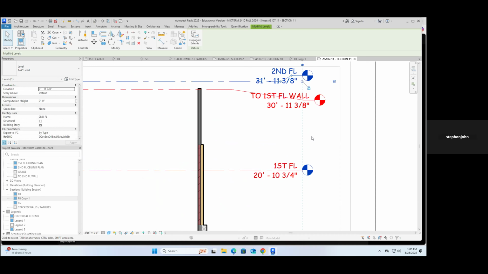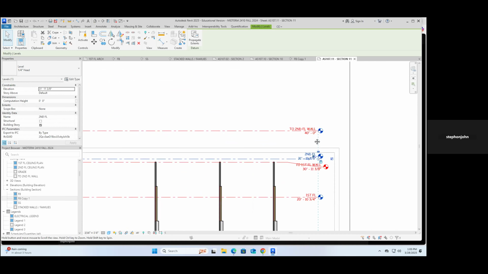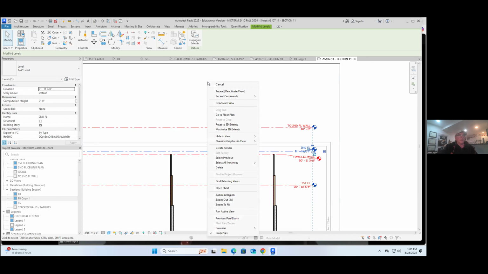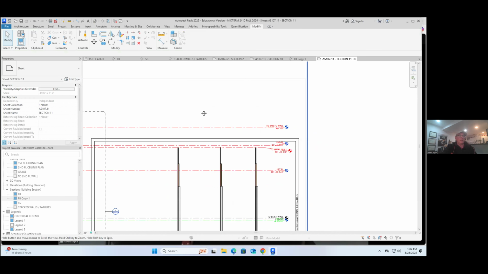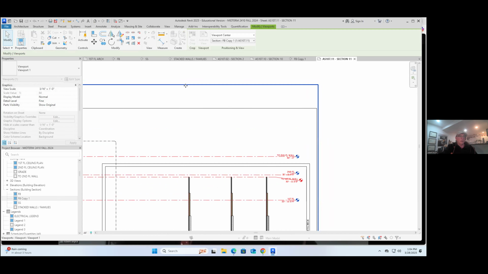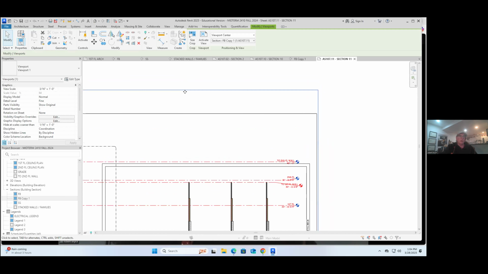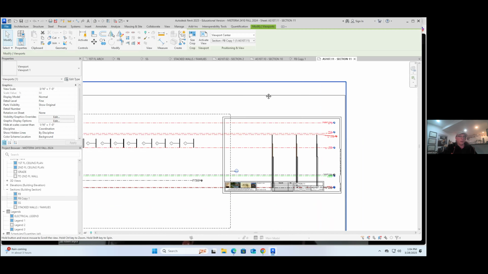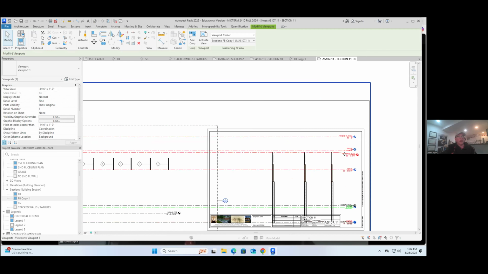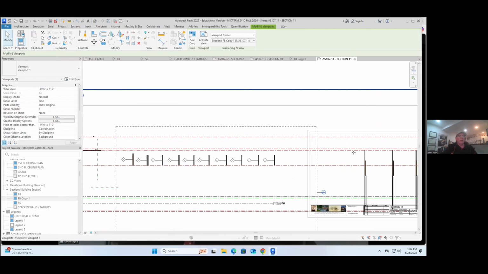And then the same thing with these. But in this case, you're not going to move them. You're going to move the entire drawing. So deactivate the view. Yep. And then click on the view and then drag it down. But I would use the arrow keys because you get a lot more control. If you're using your mouse, you're moving it a lot. Well, I guess you can do it that way. But now what happened? Some of your stacked wall is below the title block.